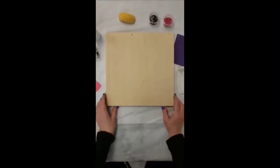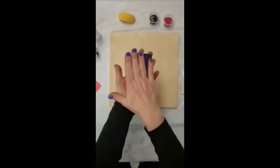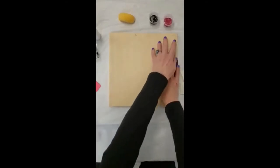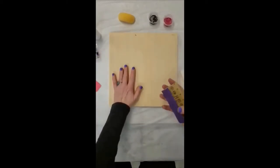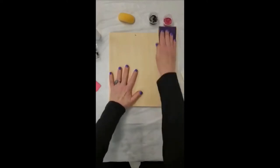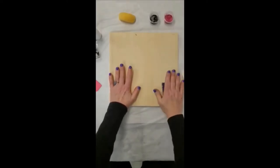Our first step is sanding the wood and that needs to be done very well. You will be sanding with the grain. The easiest way is to take your sandpaper, fold it in half, and use your palm to push it back and forth. Think of your board in sections — one, two, three, four — and you want to sand each section. This is considered one set, so you need to do 25 strokes per section.